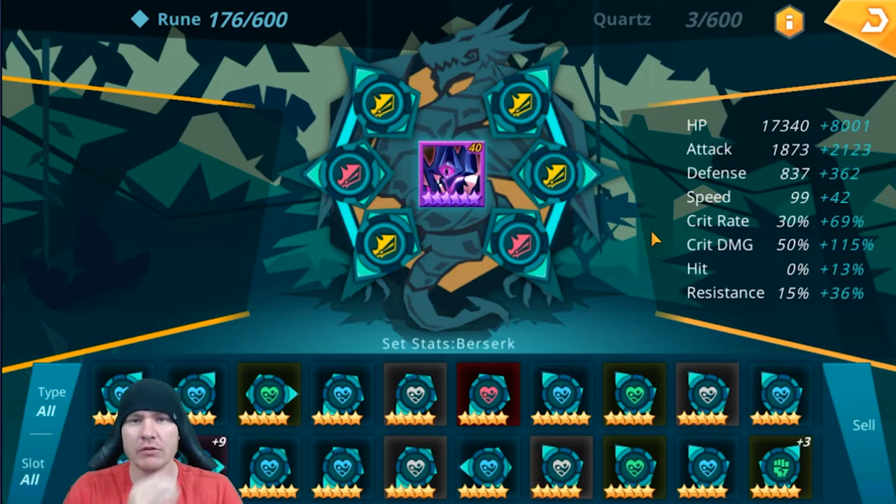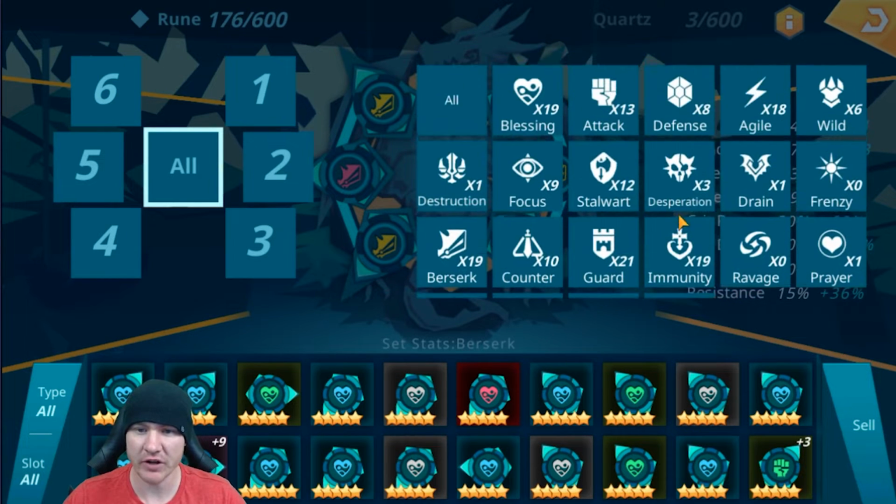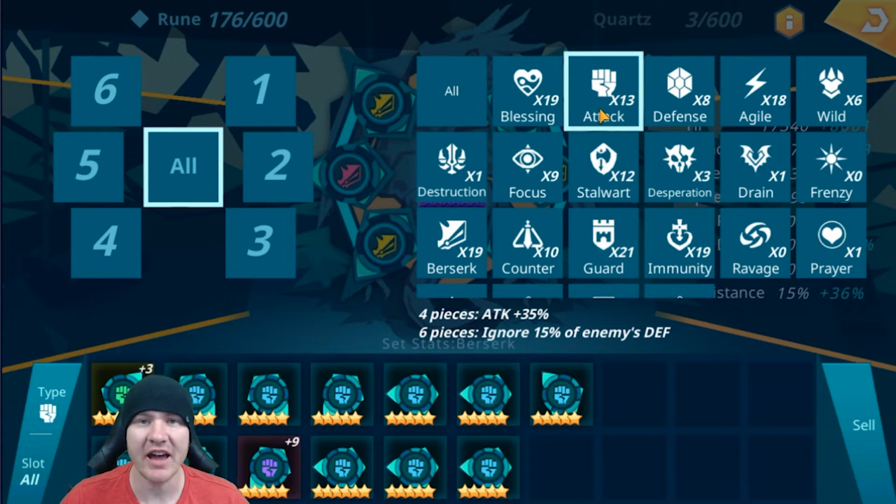So occasionally he will proc the extra turns. Sometimes he'll proc 4 or 5 extra turns and keep going. But it is not mandatory. You can put attack on him. You can put agile on him. You can put wild on him. Those are the ones that I would probably say to go for. And then way later, if you get any crit damage, the destruction, those can be good too. But earlier in the game, attack is going to be fine.